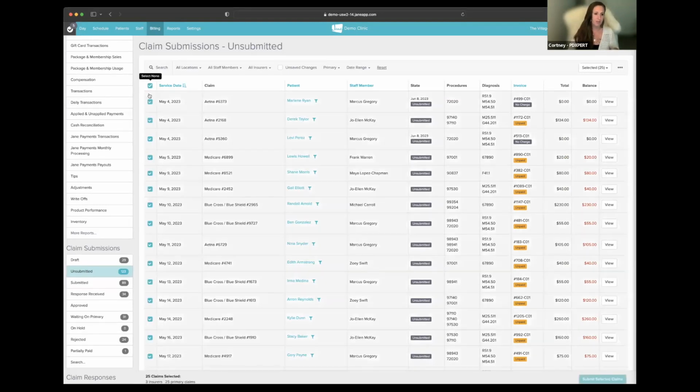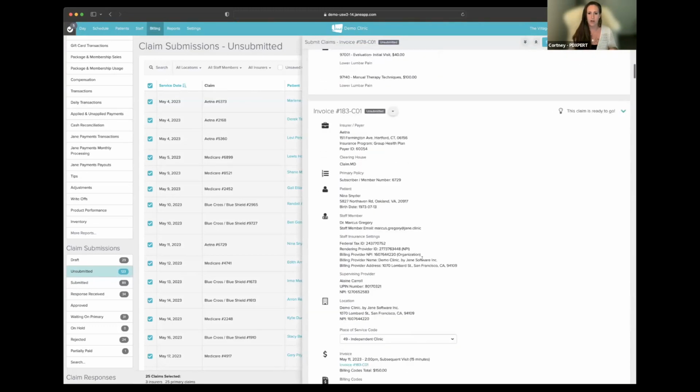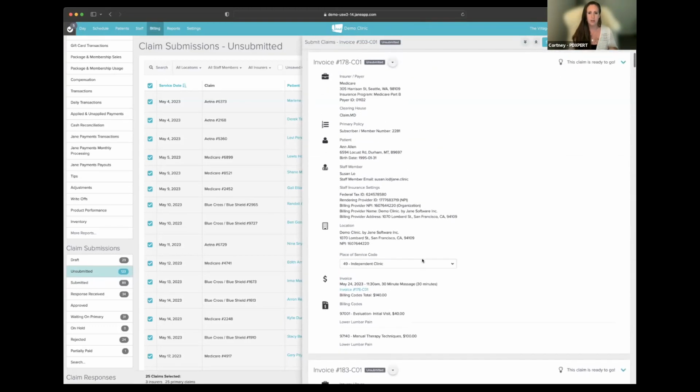So let's go ahead and get back into our list here, and let's go past the ones that are red highlights. Here we go. Perfect. So we are in the primary policy. Patient information, staff member, staff insurance settings, location, that all should be accurate. Any demographic issues in the patient's portion right in here in the claim should have been handled in the draft category, because if anything was missing, it would have shown up in red. And then the staff member, staff insurance settings, location, that's all the stuff that we spent time doing in the settings of Jane, in the staff profile in Jane.